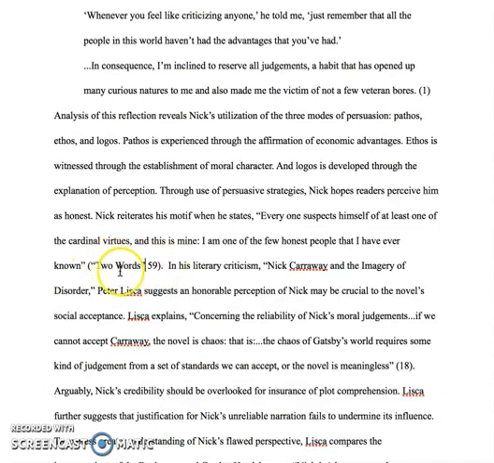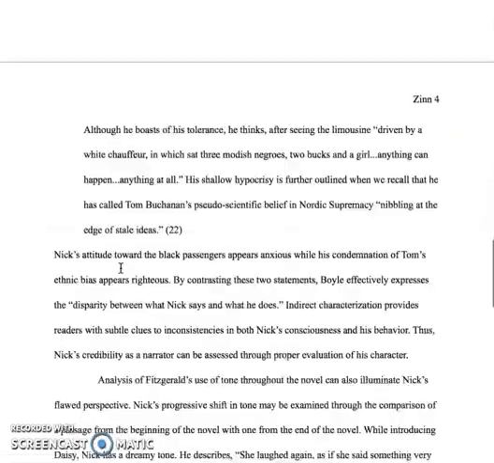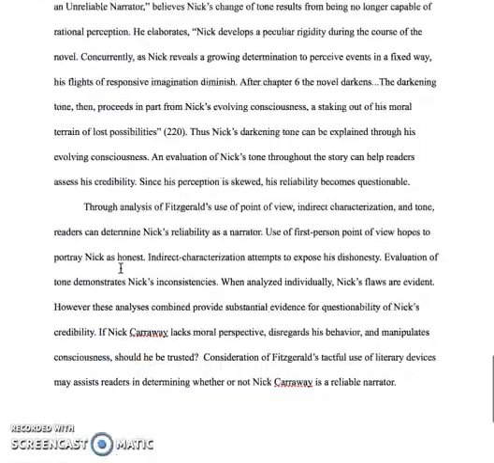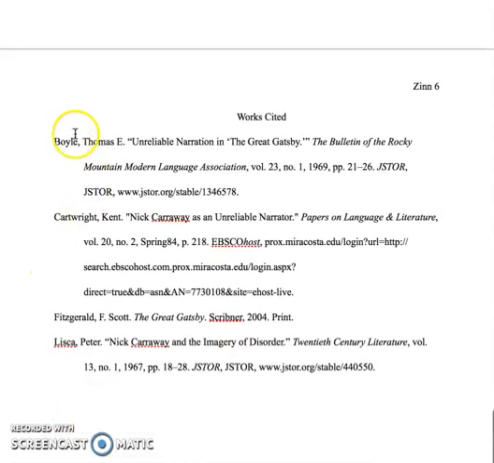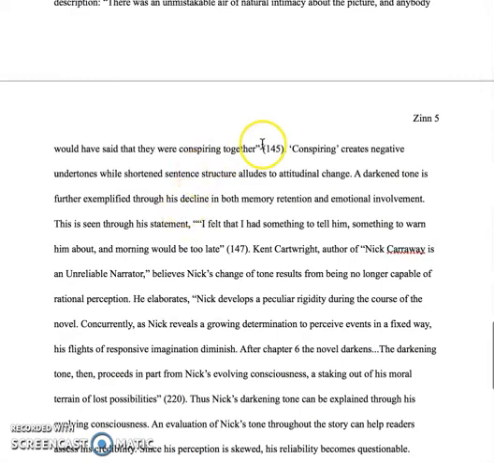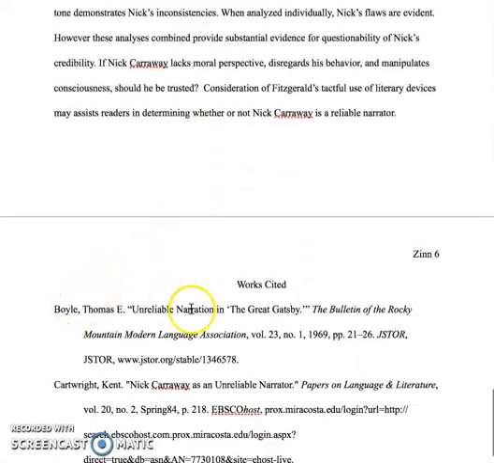So again, there's only 2 types of information that can be in the in-text citation. It is either the author's last name or it's the first 2 words of the title. The reason for that is that then that information in the in-text citation is keyed up with the works cited. So in this case, if we had the first 2 words there, we would be looking for those first 2 words of that title here because the works cited is always organized alphabetically by author's last name. And then, of course, if there isn't an author's last name, then it's organized alphabetically by the title. So that's why the only two pieces of information that can be in the in-text citation are going to be the author's last name or the title.